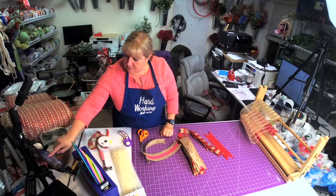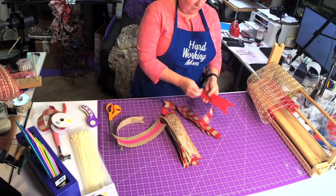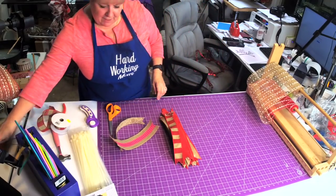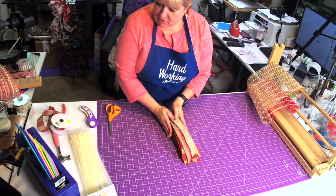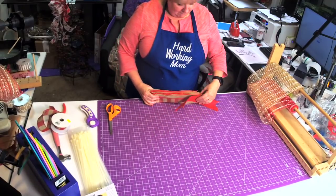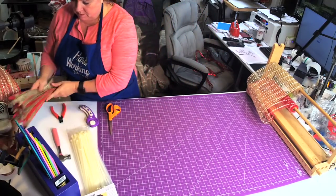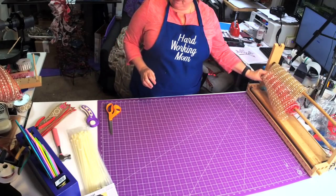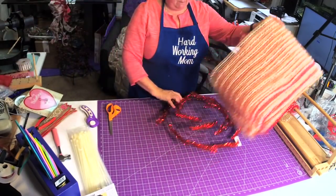Sure. You want me to zoom in? I'm not really doing anything right now except just running my ribbons together. Yeah, look, I cut way too many. Okay, there we go. So now all the ribbons are stacked and ready to go. So we'll just set them aside. Okay. I've cut this. So let's grab our frame.